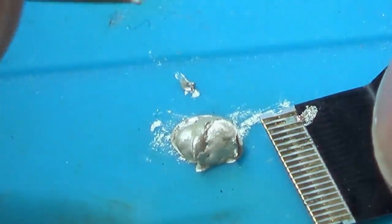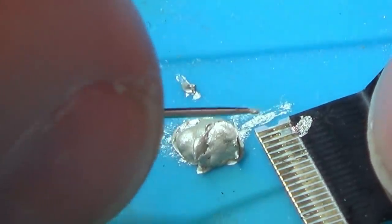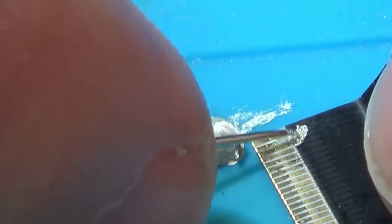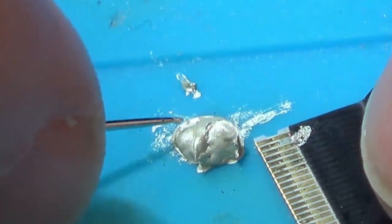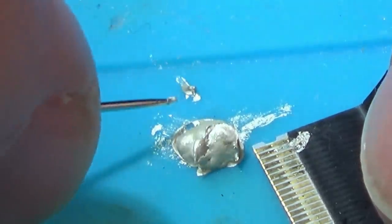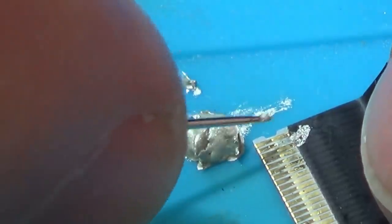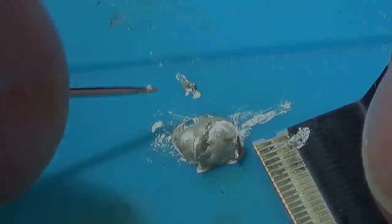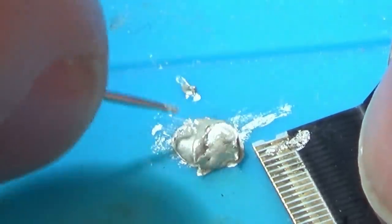Now I could put a tiny little bit of Kapton tape either side. The thing is, it's so small that I think the Kapton tape's just gonna lift and the paint's still gonna go underneath it anyway. So what I'm gonna do is just put it on and then when it dries I'll scrape it off again, so it's not shorting with the neighbour. I think that will do. I'm going to heat it up and then scrape it when it's dry.